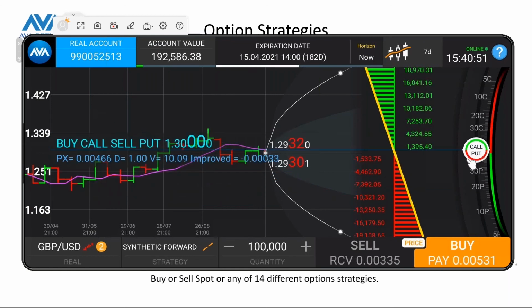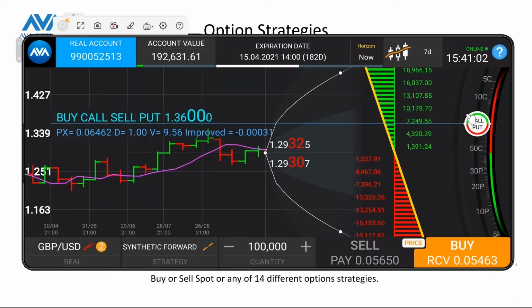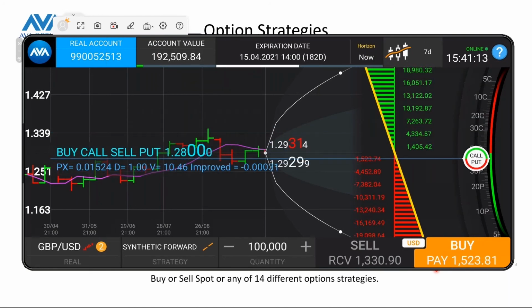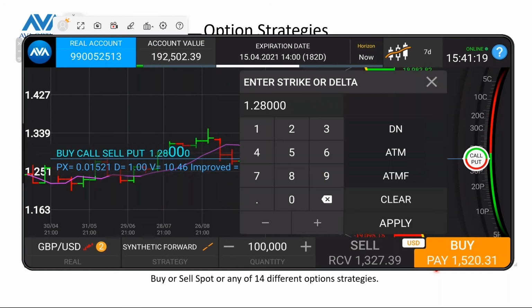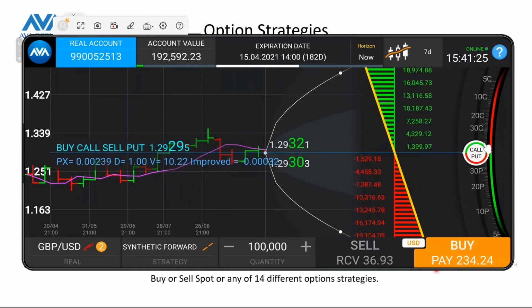The only difference is whether you're going to take cash up front. If I set my strike low, that means that I'm buying an in-the-money call and selling an out-of-the-money put. I have to pay for that. If I set my strike high, I'm going to receive cash up front. Doesn't really matter because you have to post that as margin, but that's what's happening when you move your strike. Most people doing a synthetic forward will set the strike very simply at the forward like this, at the money forward or at the money or delta neutral, just somewhere near the money. So that's a great strategy to know about, especially if you're in the EU and you are looking for additional leverage.